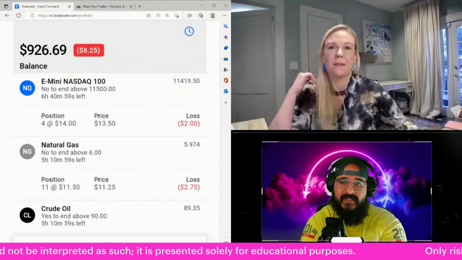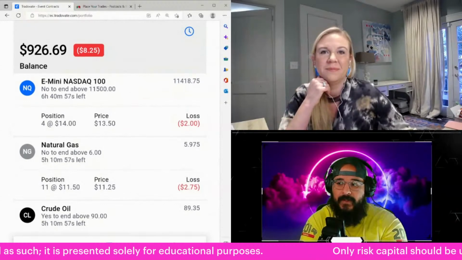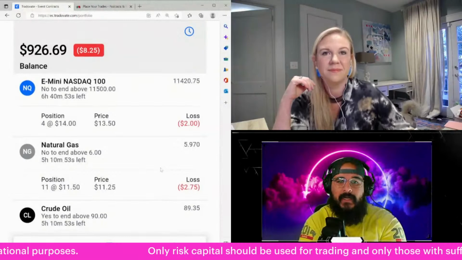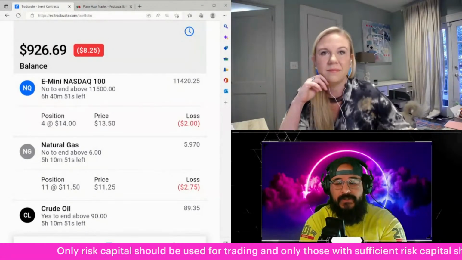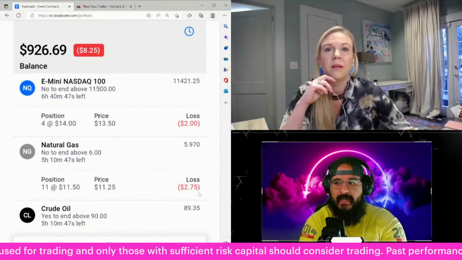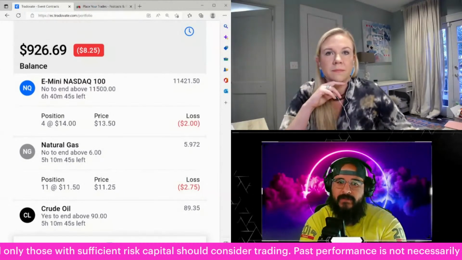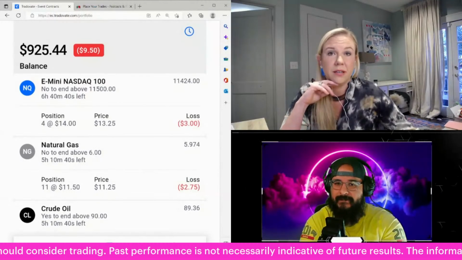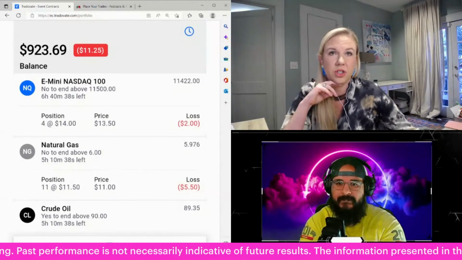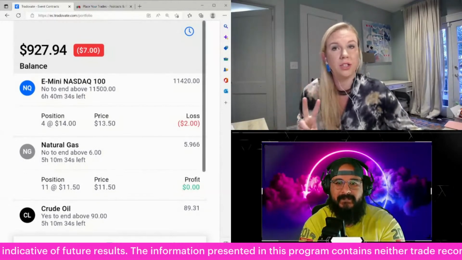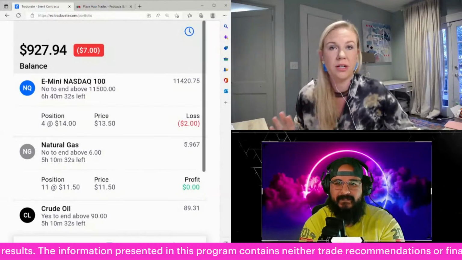And with these event contracts, you can close your position. You don't have to let it go to 0. So risk management is still a very real part of trading these, but it is a wonderful entry into futures. And yeah, you guys have nailed it with this. I do want to just re-say what you said. So there are 2 kind of strategies here. You can flatten your position at any time.